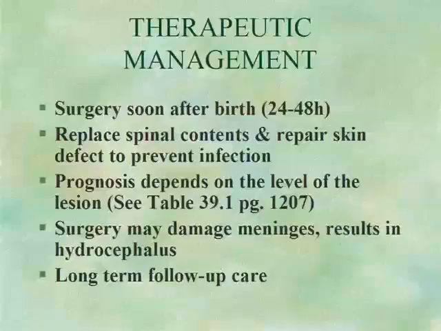So it's very important that we get the child to surgery to close that area off so that we minimize the risk for infection, because if that area gets infected, that's like a direct connection right into the central nervous system. Prior to going to surgery, protecting that sac becomes very important. Covering it with moist, sterile dressings and keeping the infant laying on their belly with pressure off of that site is important.